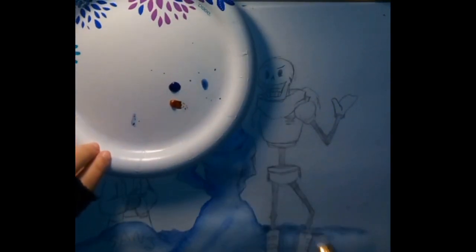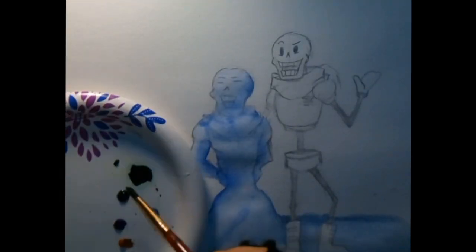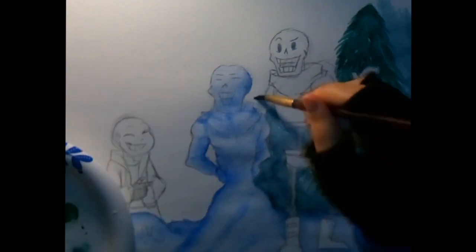I started off with a wet-on-wet technique for the snow. I added blue to the already saturated paper to let it bleed out. Then for the trees, I used a wet-on-dry technique and drew into the entire picture.